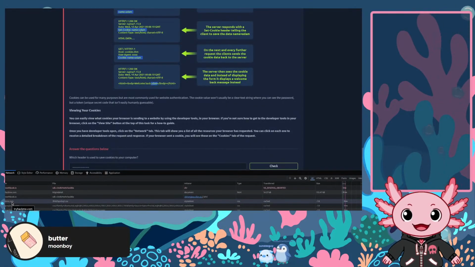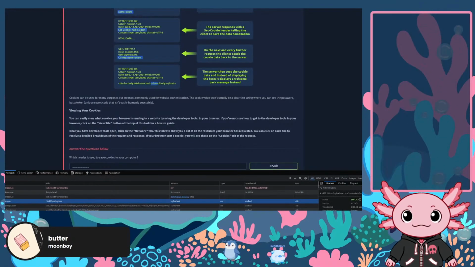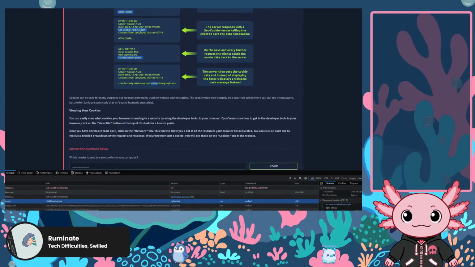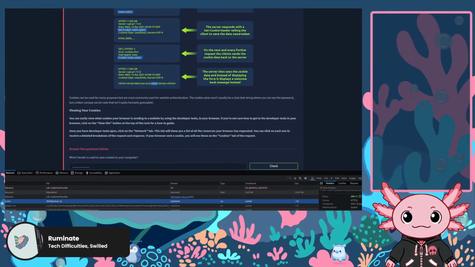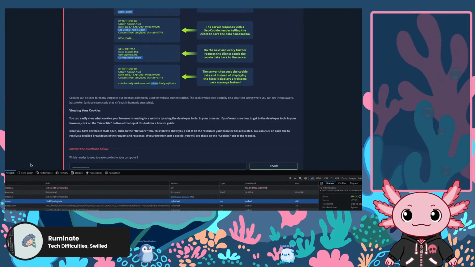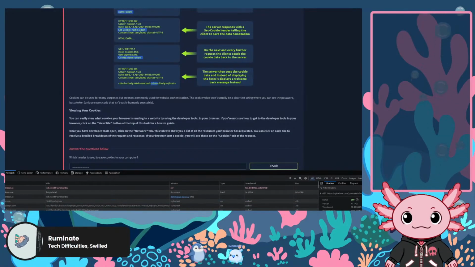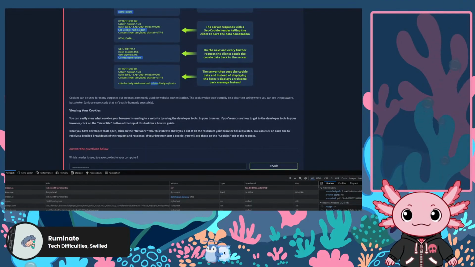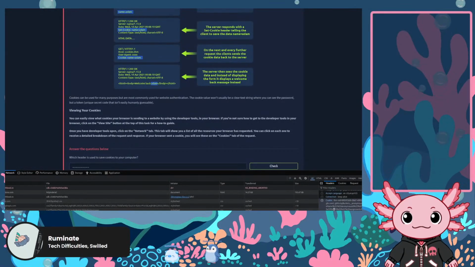Anyway, it'll just show like a cookie there. Yeah, see, here's a cookie. Literally long thing is a cookie.